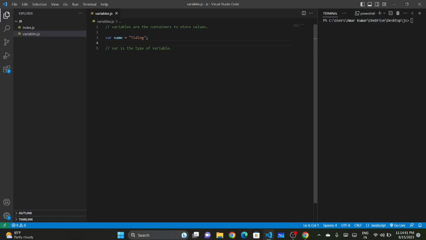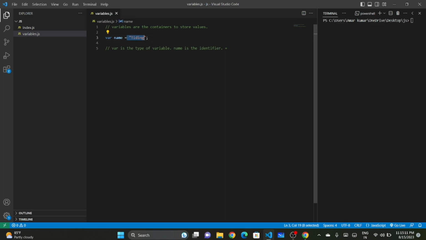Technically this value is getting stored in a memory location, right? So name is the identifier of that memory location where this value is put. And this equal sign, what is this? In a general sense, it means name will be equal to that string. Generally a sequence of characters is called a string.